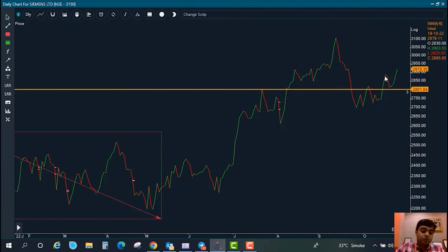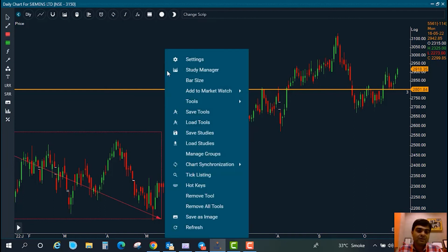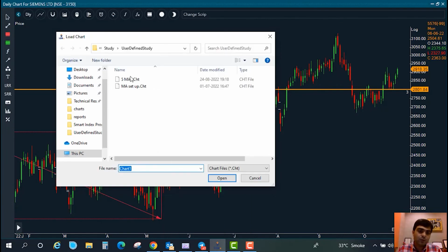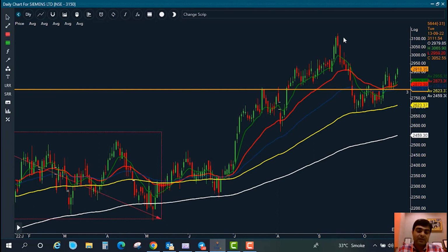Secondly, here the moving average setup that we discussed in the educational session, if I plot that moving average setup on the chart, that is a long-term moving average support, and short-term moving average crossovers. So here, if I plot the moving averages, I understand that prices have corrected to the longer term moving average, made a base, and started to pick up momentum, and on a shorter time frame chart we have seen a positive crossover within a one-two day base. From the price action perspective, things are fine. Prices made a hammer pattern here and have started to pick up momentum. So this is what the broader context is all about.